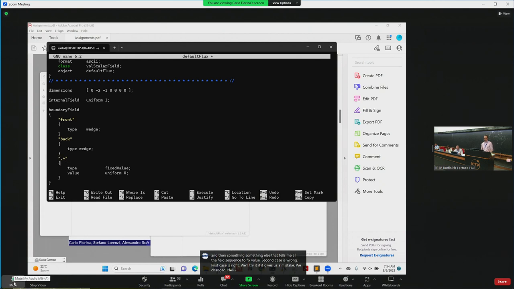For the moment, we have front, back, wedge, wedge. You understand why this wedge thing, right? We have our front and back that are kind of strange symmetry conditions, and this strange symmetry in OpenFOAM is treated using a specific boundary condition, and the name of this boundary condition is wedge. Same as Monday. And this is standard, it's not GenFOAM, this is OpenFOAM. Fingers crossed, this is correct.